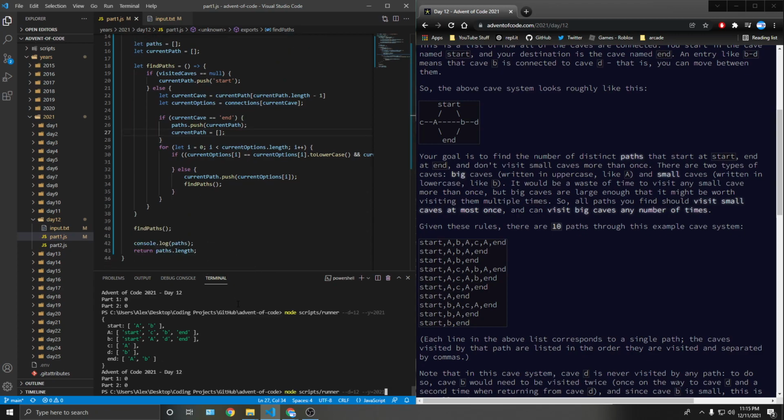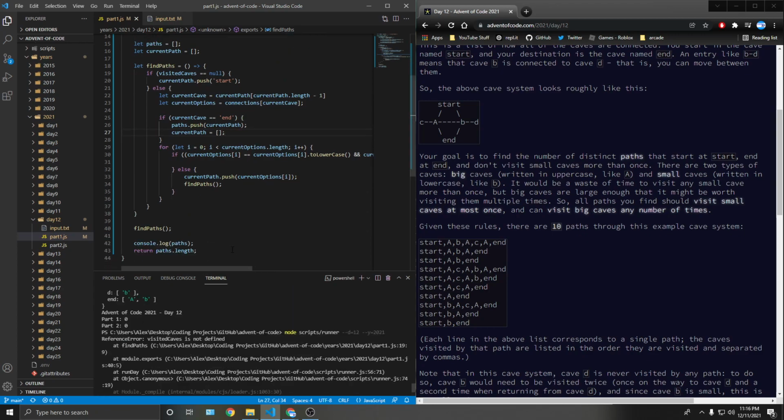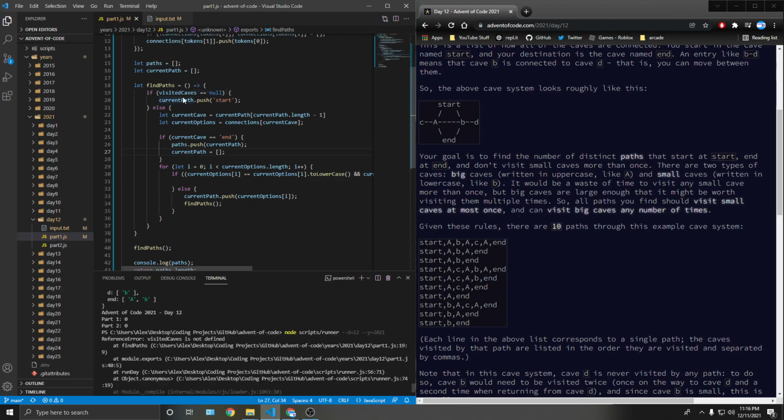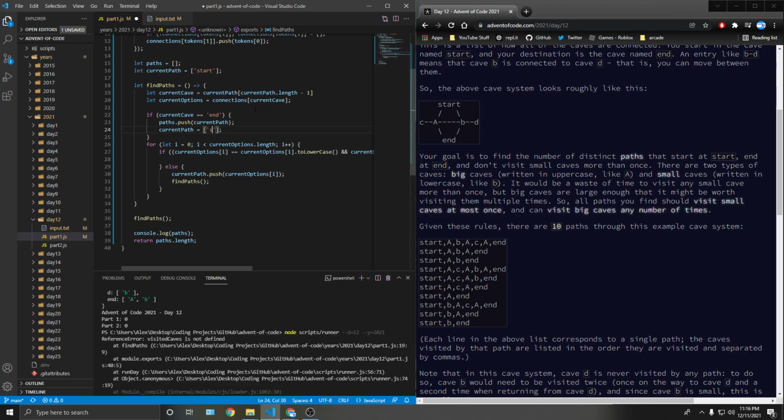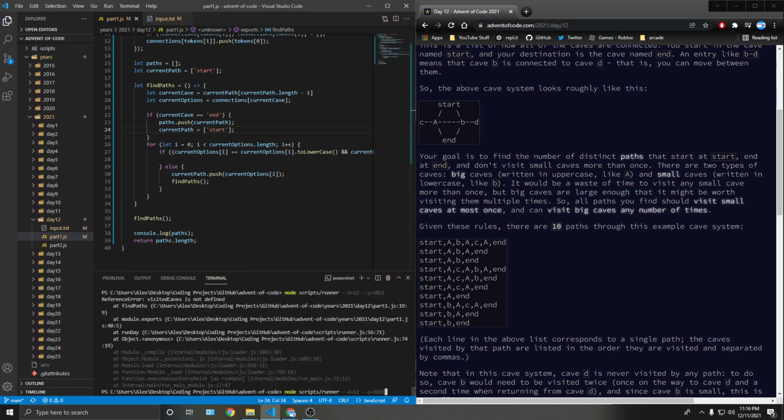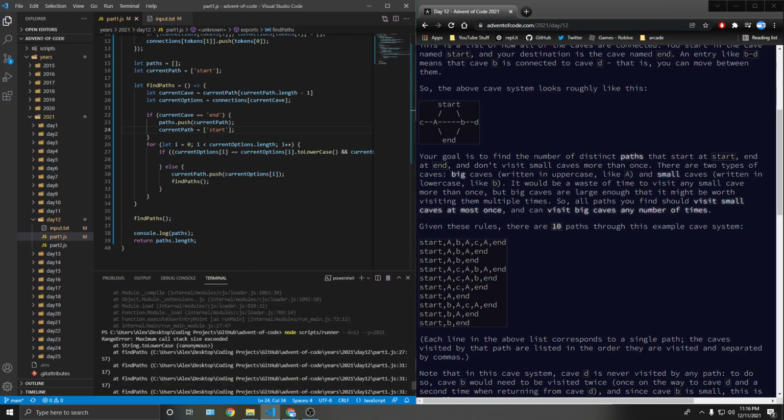Let me just see what happens. Visited caves not defined. Where did I put visited caves? We could just do this. So we don't need any of this if else code. And in fact, we need to initialize it with start here. There we go. Oh, maximum call stack.